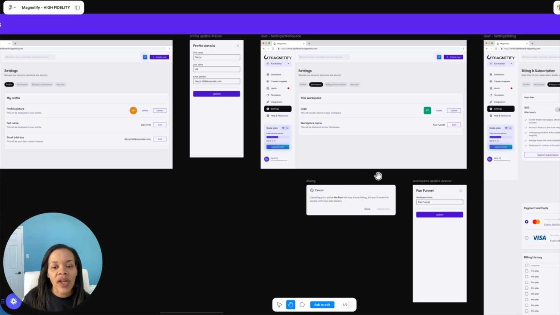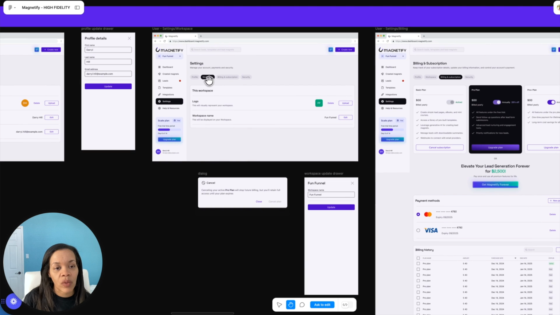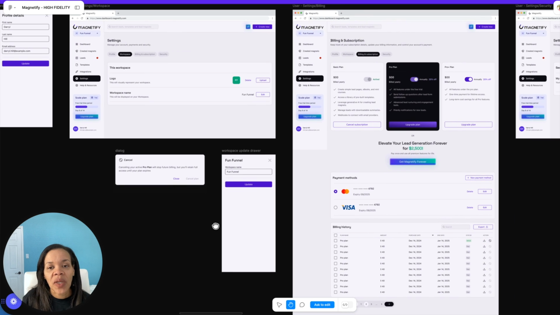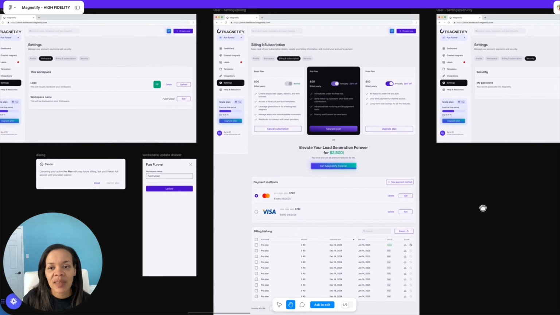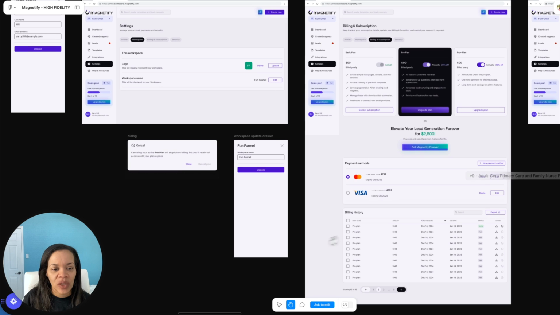We have workspace logos. That's another thing. If you are an agency or maybe you have multiple businesses and you want to create landing pages or lead magnets for those separate businesses, you can have separate workspaces. That way all your leads and all your lead magnets are housed under a specific workspace for that particular business. So as you can see here, we have workspaces, and you can put in your logo and your workspace name. And we also have the billing and subscription page. That's pretty basic for software, and obviously changing your password.